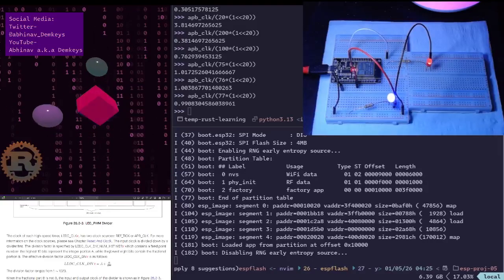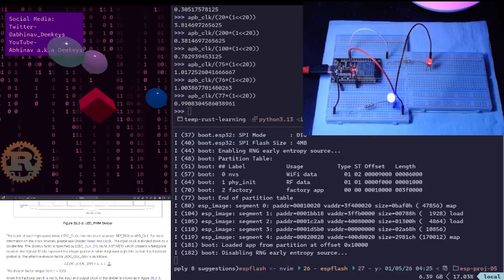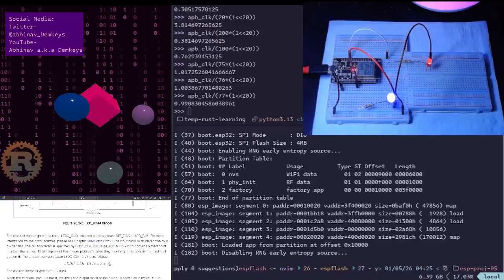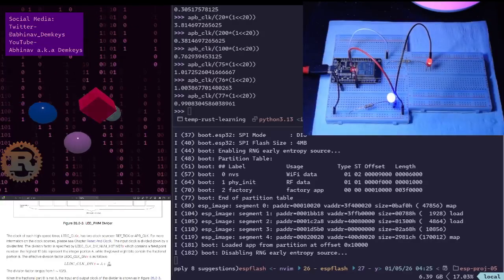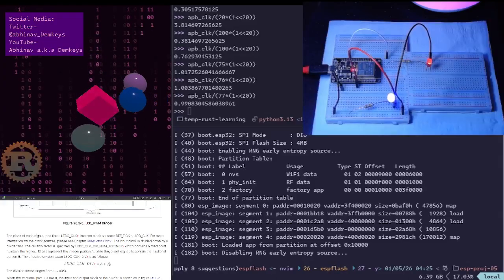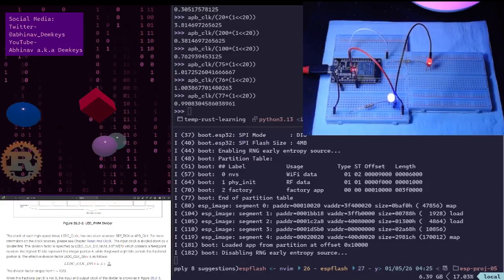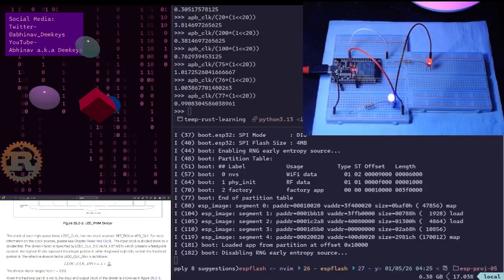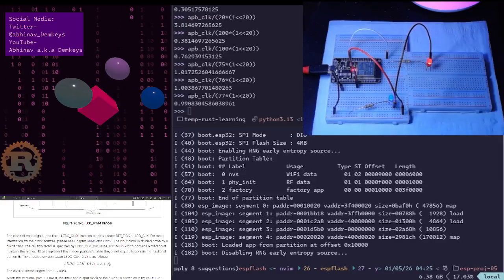I'm part of the Rust Discord, and they have an embedded programming section. I could try asking there. Yeah, I could try asking there.